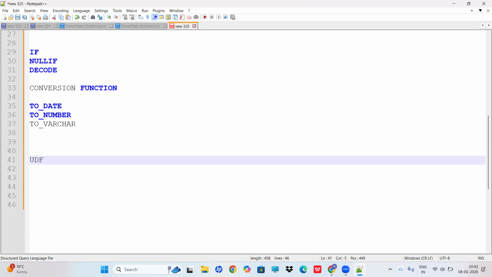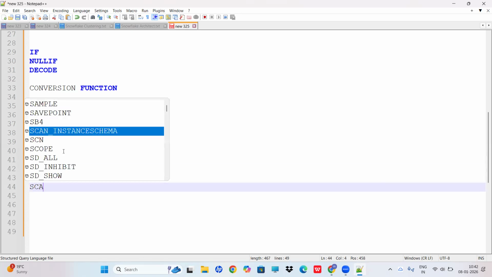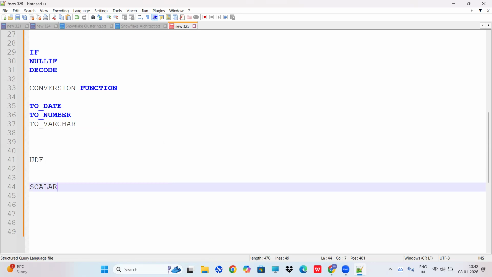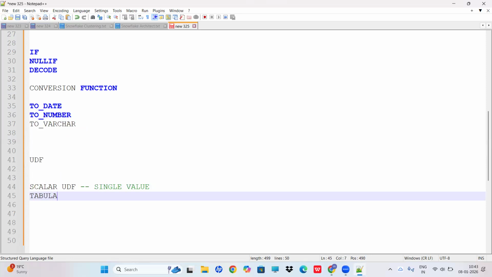So what are the types of UDFs we have? We have the scalar UDF. What is it going to return? It's going to return a single value for the row. When we execute it, it gives a single value. Then we have another UDF, the tabular UDF. The main important ones are scalar and tabular.